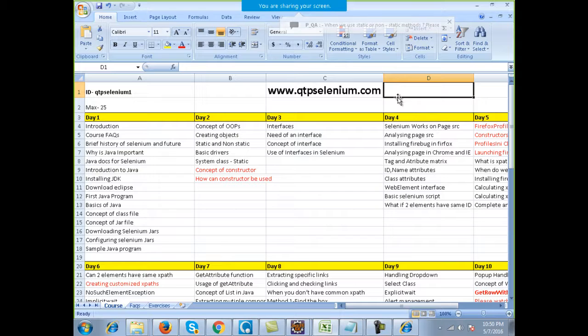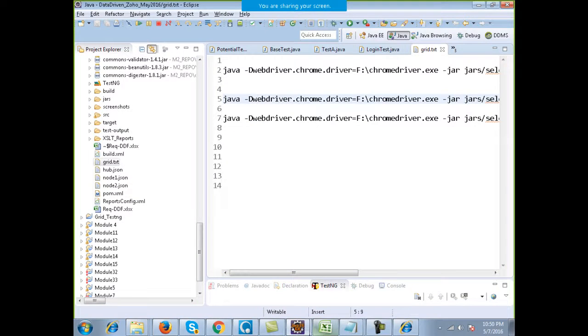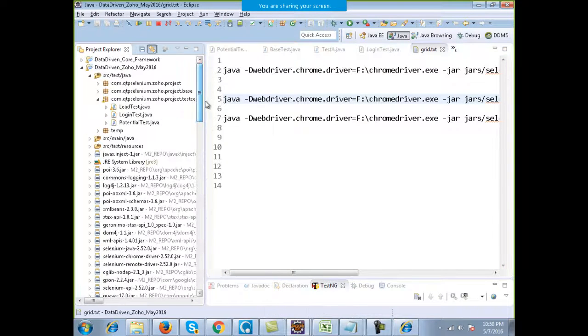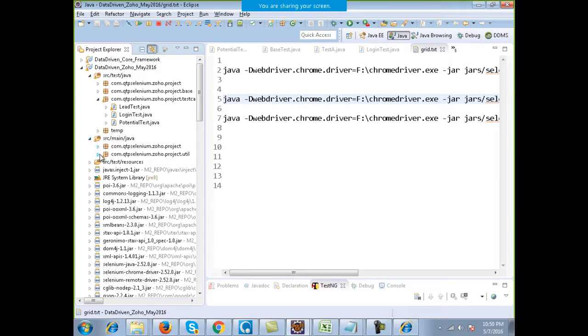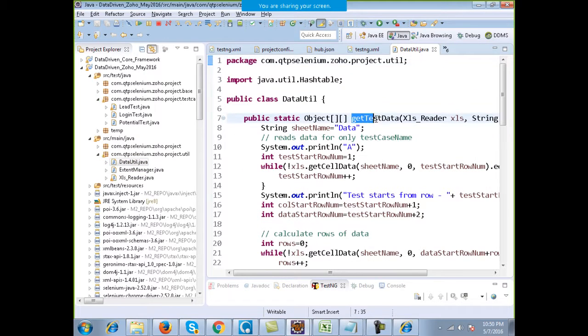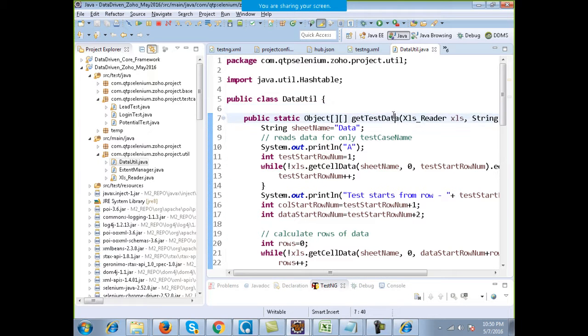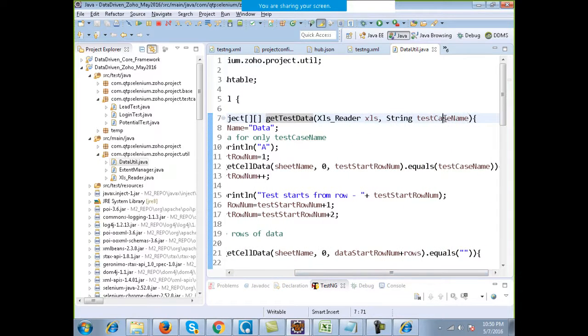When we use static and non-static, as far as we are concerned, I'll show you. This is one of the frameworks in which I was having a function like get test data. You send the name of the test case into this function, and this function will return you the data for that test case.